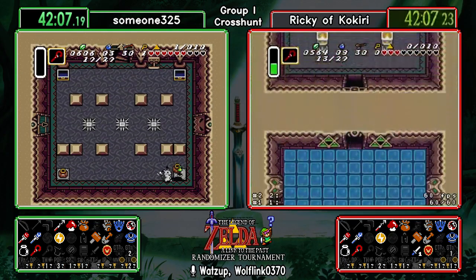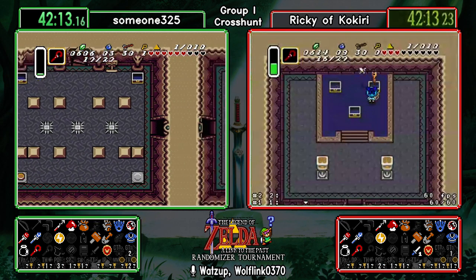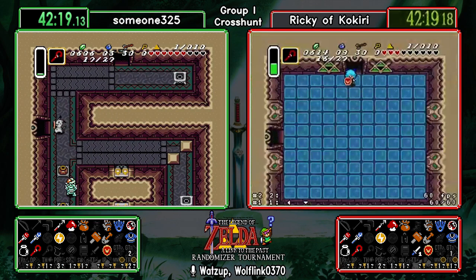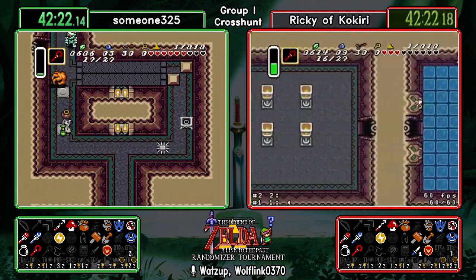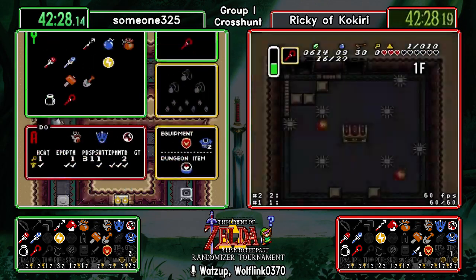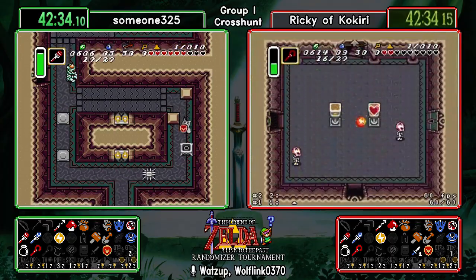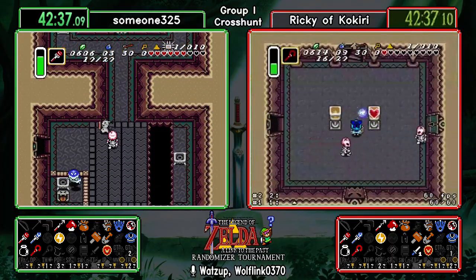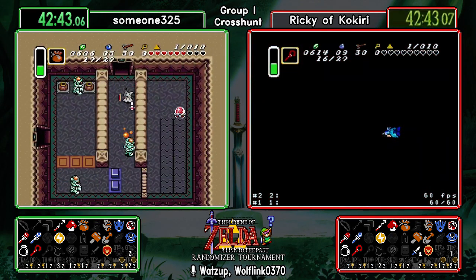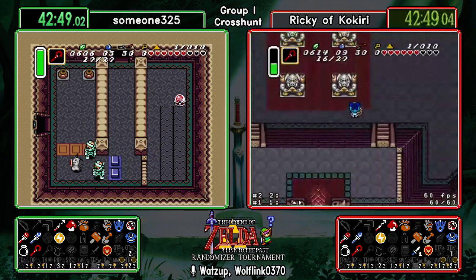Right, and Ricky finishing their ice off. And someone's going to go over to the right side of the dungeon, going over to Compass Room. Yeah, there's a full magic there. Getting set up before he begins fire rodding. With only 8 shots, they have to be very specific. There we go. Cleanly through. Ooh, nice drop. Very nice drop.